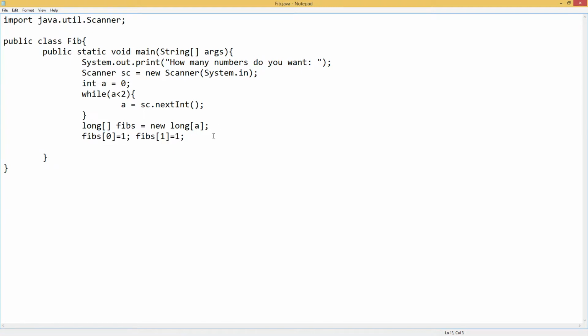It would be stupid if we went like fibs 2, let's just write out fibs 1 plus fibs 0. That would be stupid. But we need to do that kind of thing, but make the computer do it itself, fill those numbers up by computer.